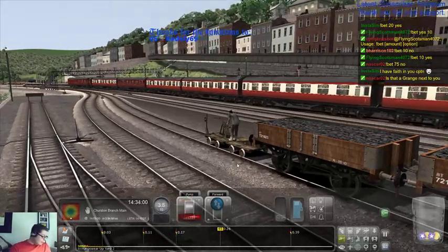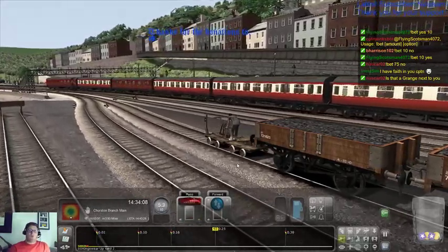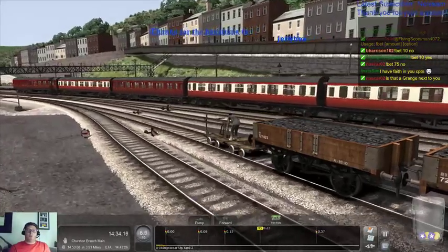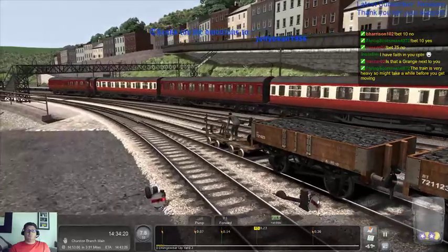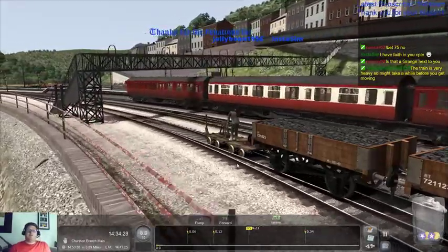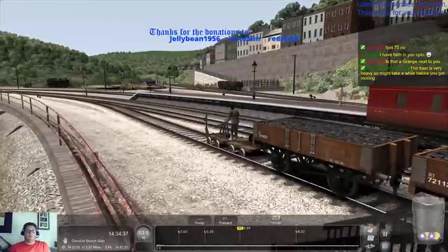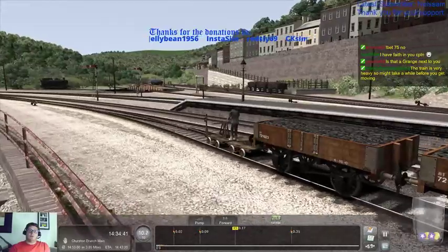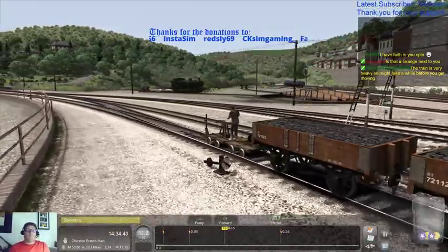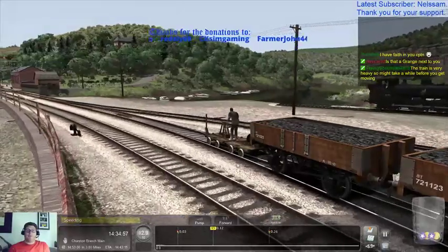Is that a Grange next to me? I don't know. And I'm not taking my fingers off these two buttons. Actually, we can do that. The train is very heavy, so it might take a while before we get it moving. We're moving. In fact, if I'm not careful, I'm going to speed. Right. I can't believe I'm actually going to try and get this up the bank. There's a pannier in the siding in there.